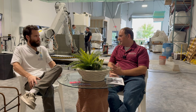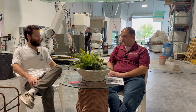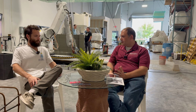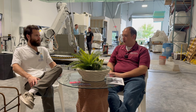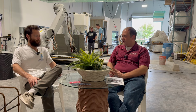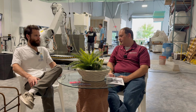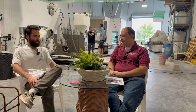Otherwise, there's a lot of stuff that's trade secret. Like we have this shroud over the print head today because we have what is in effect a 2K print system, but we're not injecting accelerant. We're doing something different. So I don't foresee necessarily wanting to patent that, because when you throw a patent out there, sure, you have some protection, but you're also saying, hey, here's what we did, right? So there's a little bit of trade secret going on.